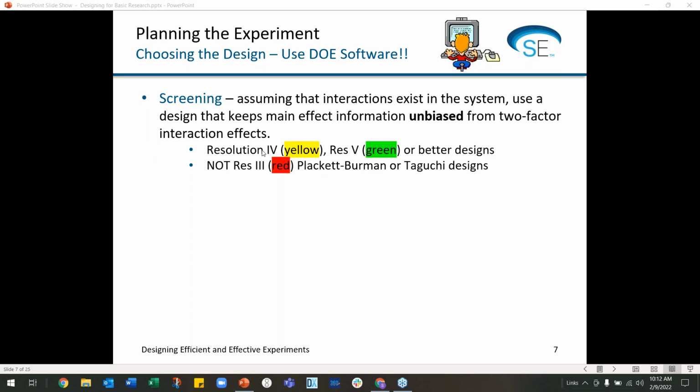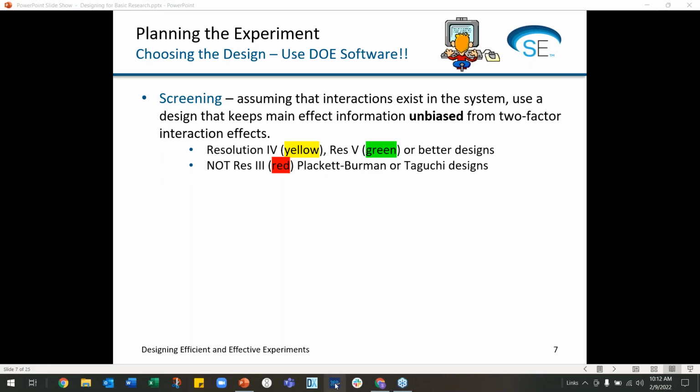So for this purpose, resolution 4, yellow designs, or resolution 5, green designs, or even better, are what you're looking for. You don't want to use resolution 3, red designs, which include Plackett-Burman and some Taguchi designs.